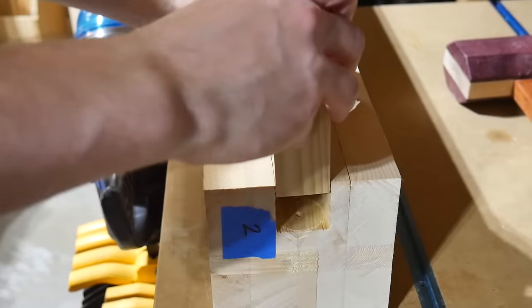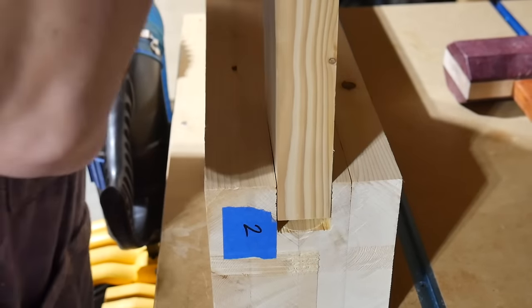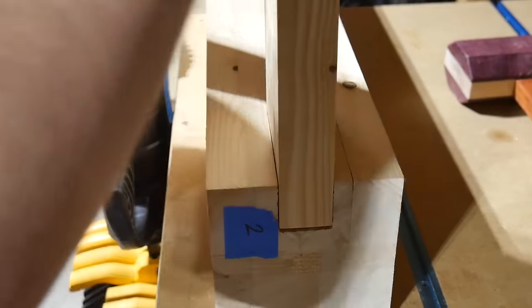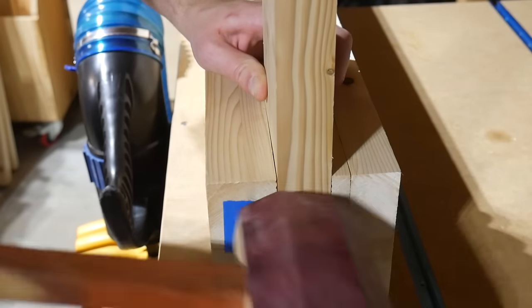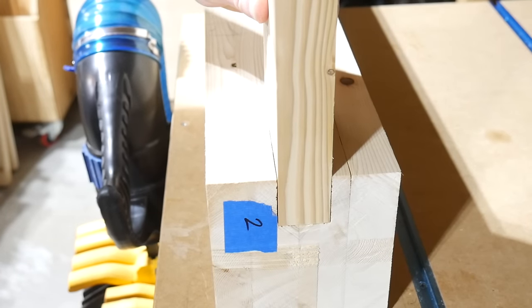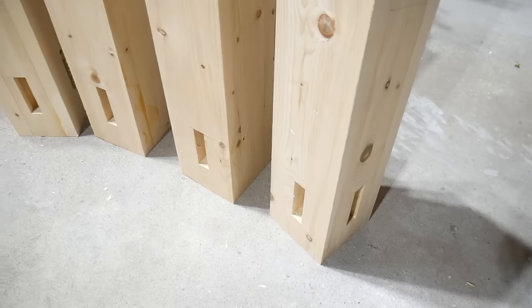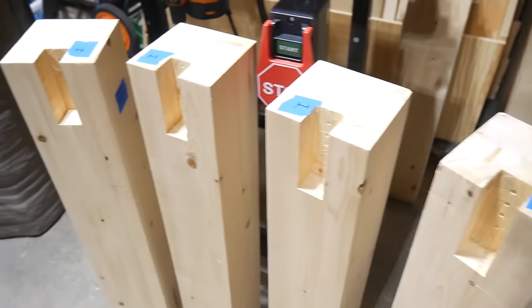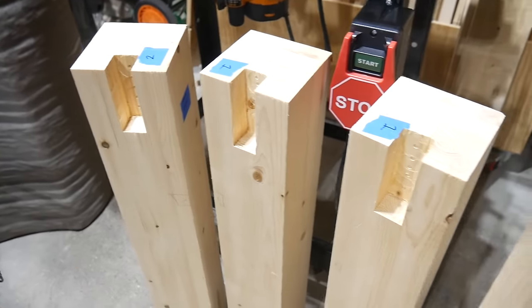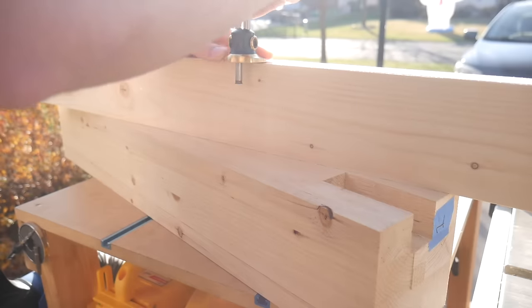And with that, I do a quick dry fit to make sure things are fitting right. And you can see I get a nice tight fit, which is exactly what you want. Once you get some glue in there, the wood's going to slightly swell and it's going to be a really strong joint. So I did a dry fit on the full thing. I didn't show it here, but I was really pleased with how all the joints were going together at this point. Here's just an overview of those joints, those bottom mortises for the lower stretchers and the top mortises for the top stretchers. And this was a really exciting point to be at.